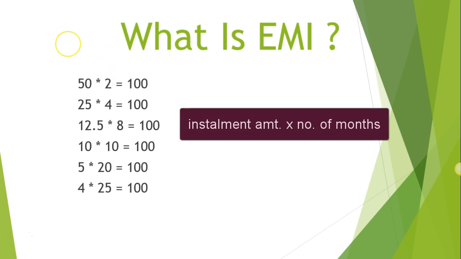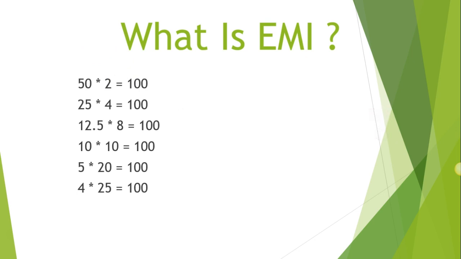And similarly 25 rupees for 4 months, then also it is an EMI. Similarly 10 rupees for 10 months, it is EMI. So this is the way, you're not paying the whole amount for which you buy a product. The product can be anything. It might be a phone, computer, TV, or anything of a particular value. If you're not paying the whole amount to buy the product, but instead you're paying a partial amount, then it is called EMI or easy monthly installments.